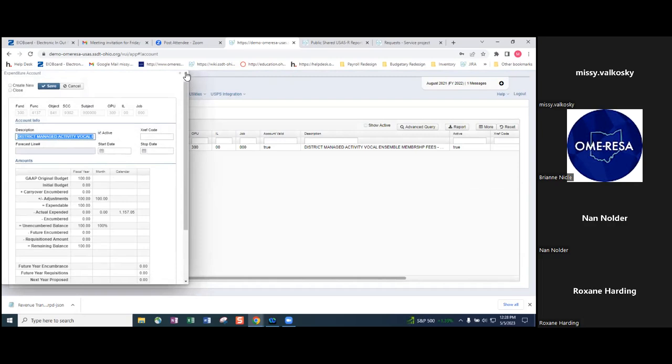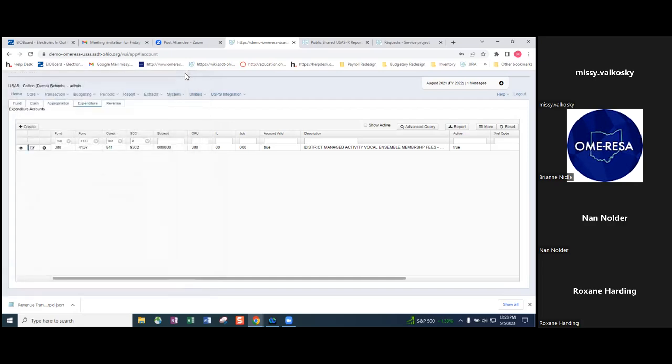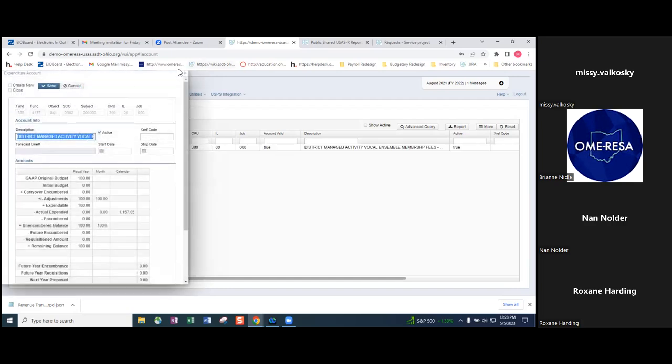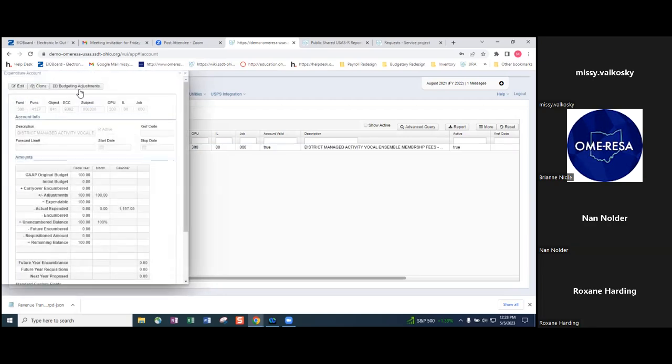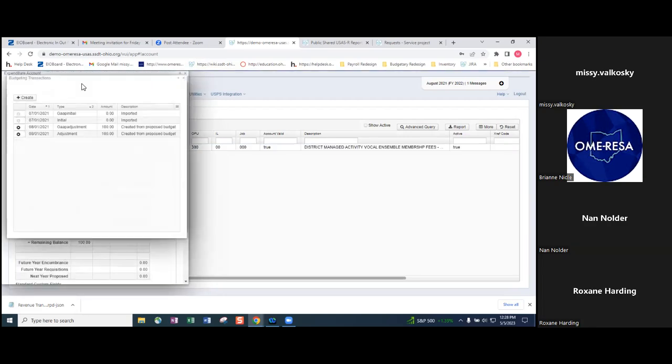But you shouldn't have to check that box for it to go into the adjustments. Am I right? Yeah, I'm agreeing with what you're saying. You checked the gap box on that one. I did. But Roxanne doesn't do gap, so she would never check that box. So it should.